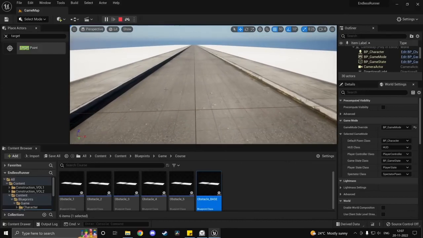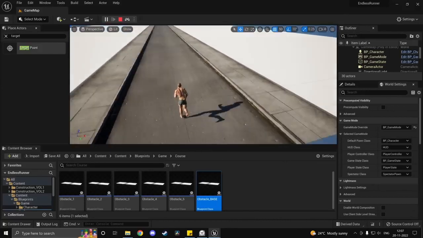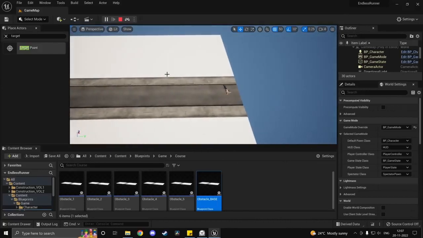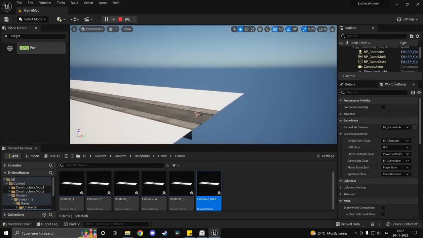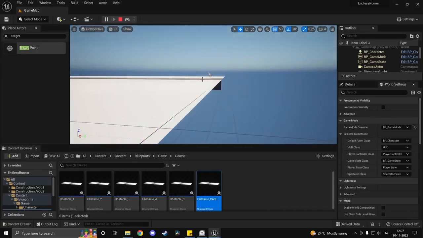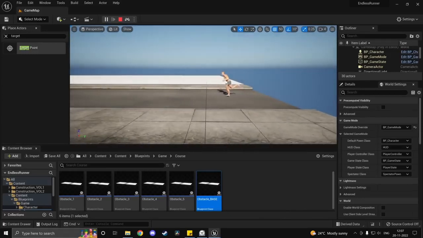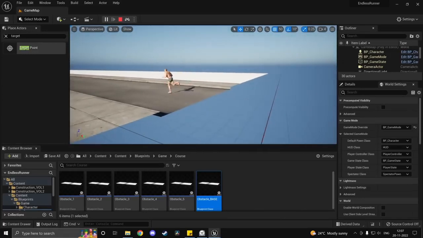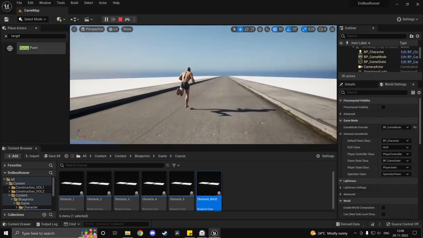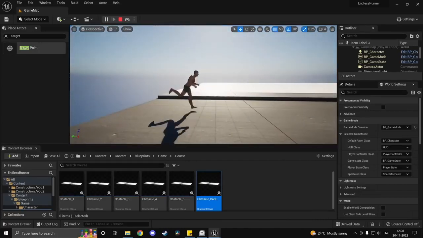So not sure if, yep, there we have it. As you can notice, it's not actually the character that's moving, it's the whole obstacle course which is moving. And what's weird is our character's actually following it even though we haven't actually attached him over there.